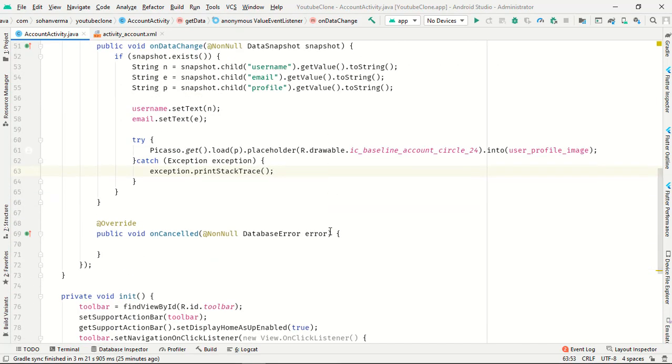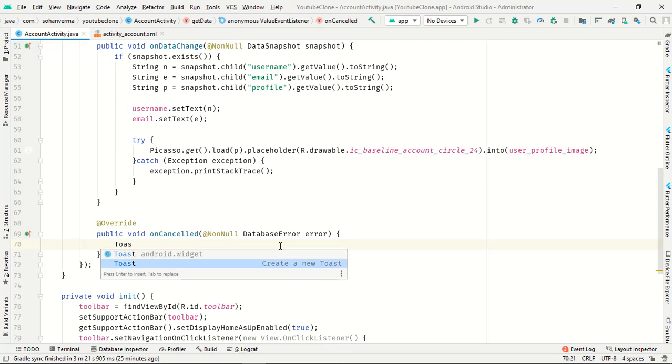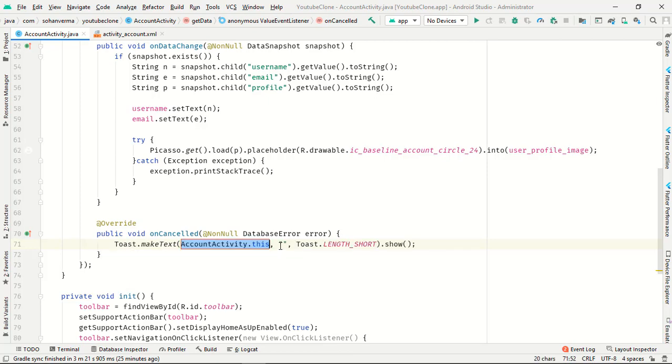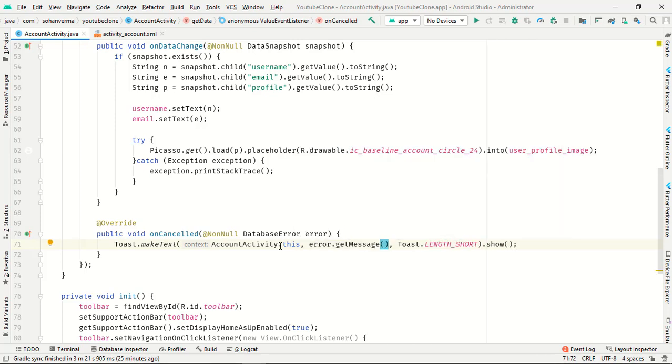Print stack trace means if something happens, like an error, it will handle it. And in this one, as in the last video, we will use Toast. Error.getMessage(). Finish.